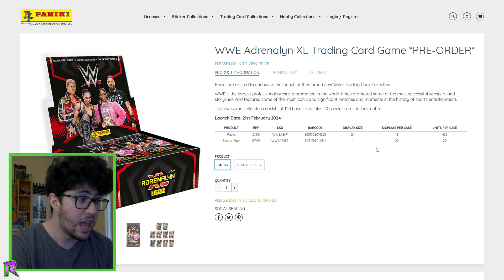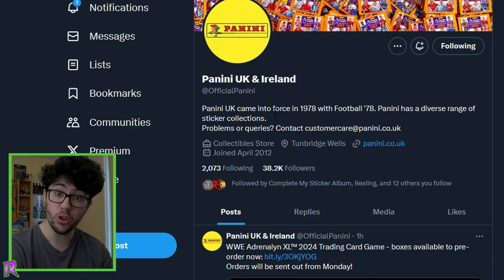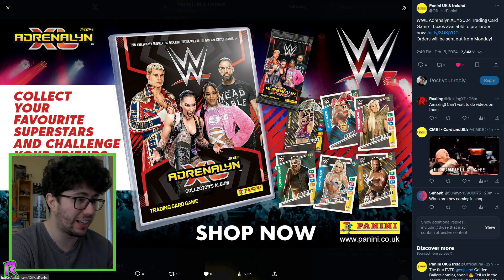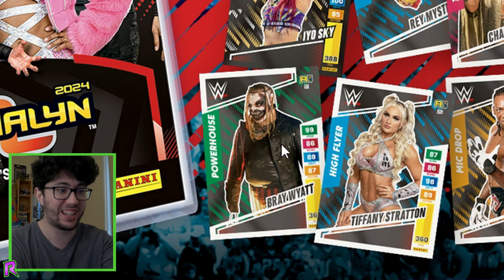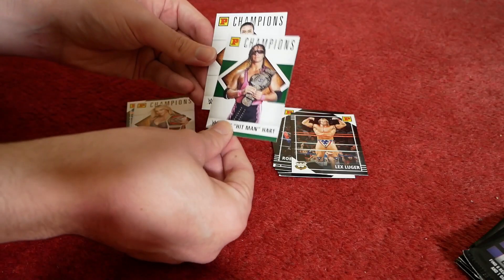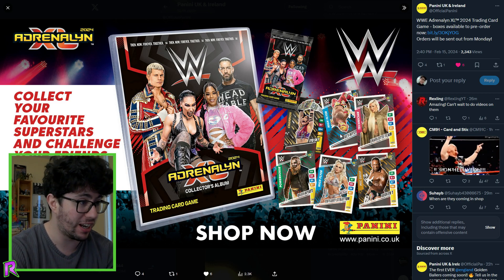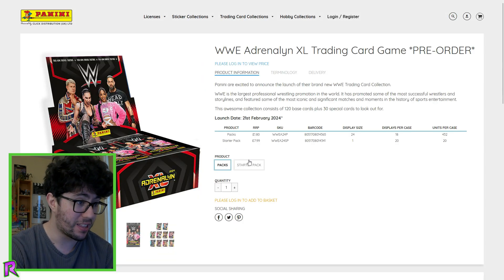In the UK, I think these are going to be out pretty soon, if not already. On the Panini UK and Ireland Twitter it says 'shop now,' so I have no idea if it's actually out now. I can't believe we're getting these — they've got The Fiend on a card! And they got the stats back. The last collection just had pictures and the name, but now it's actually like a playable trading card game, which is really cool to see.